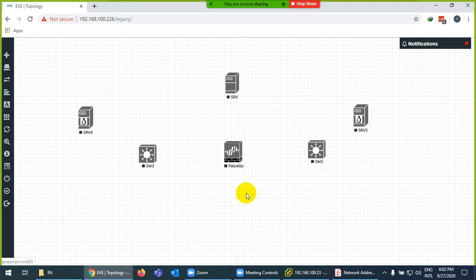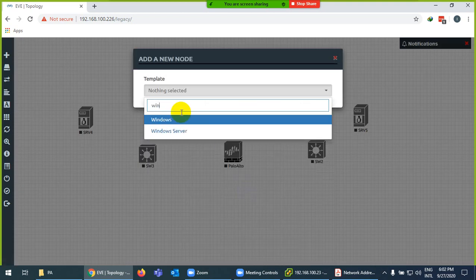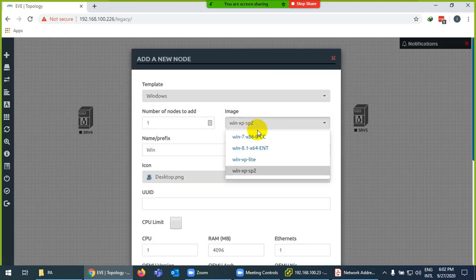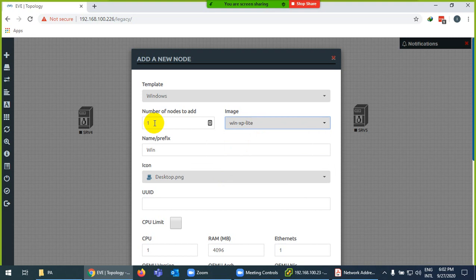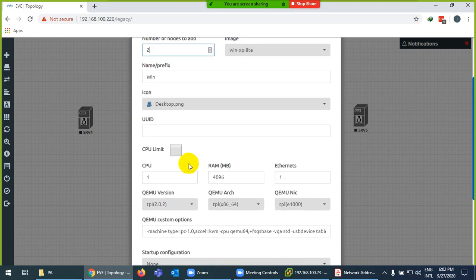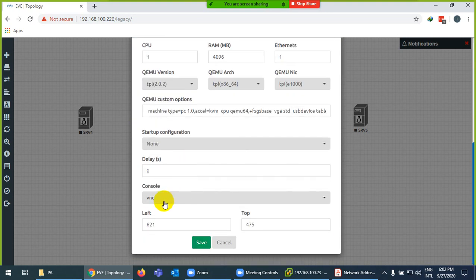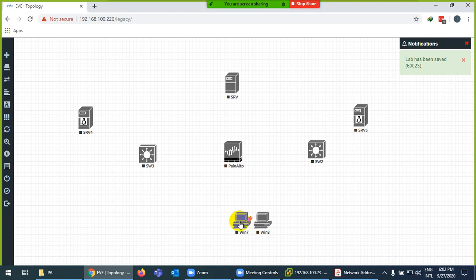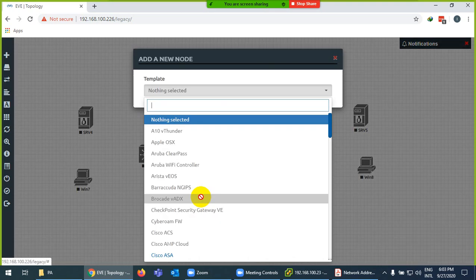For test purposes, let me take Windows XP Lite. It's better to take Windows XP Lite 2. Anything else with VNC is okay. So we have inside here one.